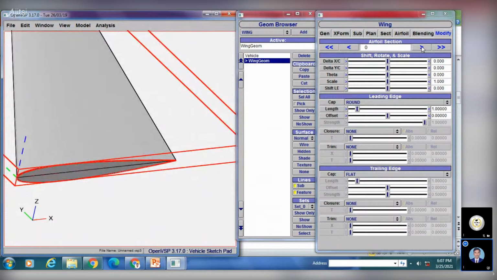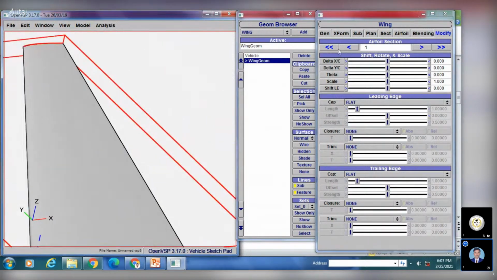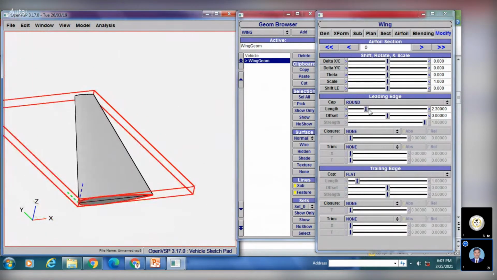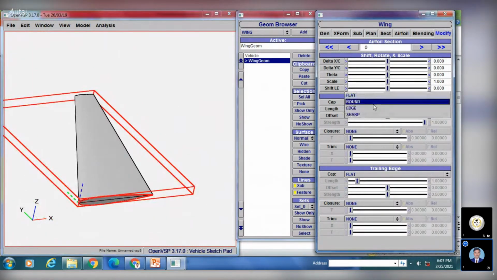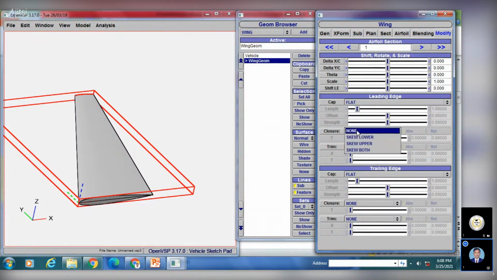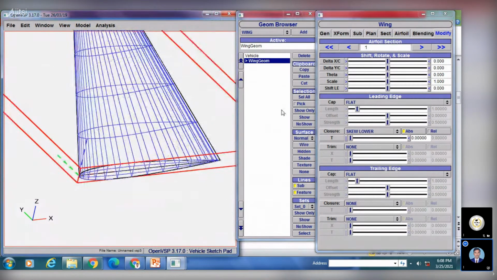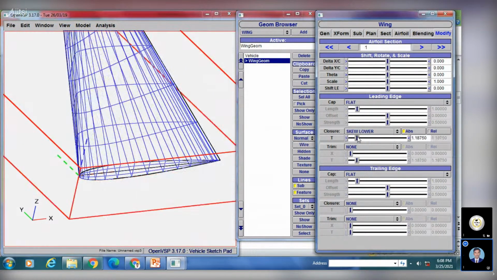And this one, the offset length also you can increase. And this closure, you can change from none to skew lower, and that value can increase.